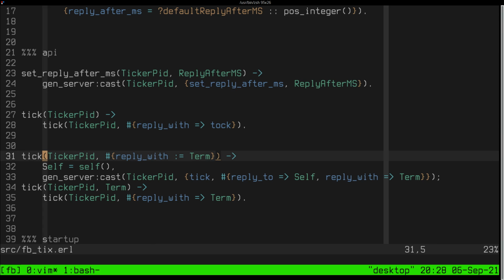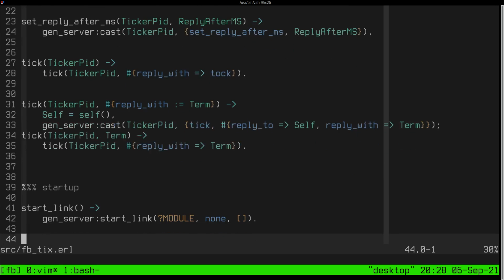Tick, reply to self equals self. Now, it's important to note this code will be executed in the context of another caller. So if I'm calling you, this is code that executes on my cell phone, not yours. This is code maybe that your cell phone tells my cell phone to execute. Maybe that's a way to think about it. Okay, and then tick.